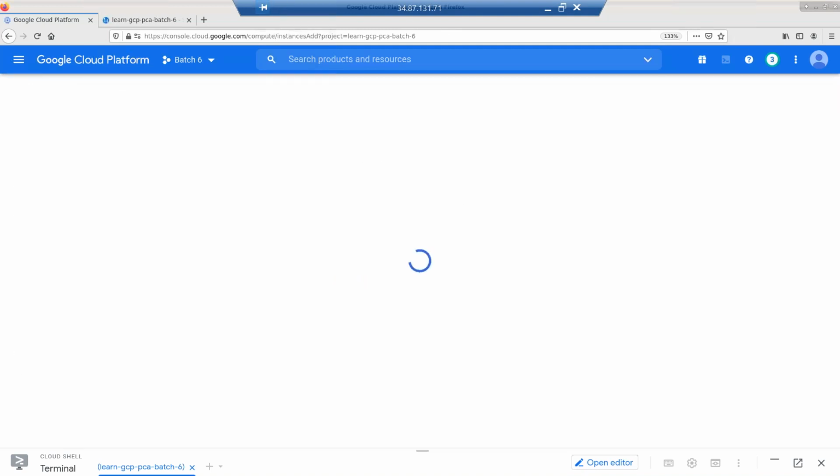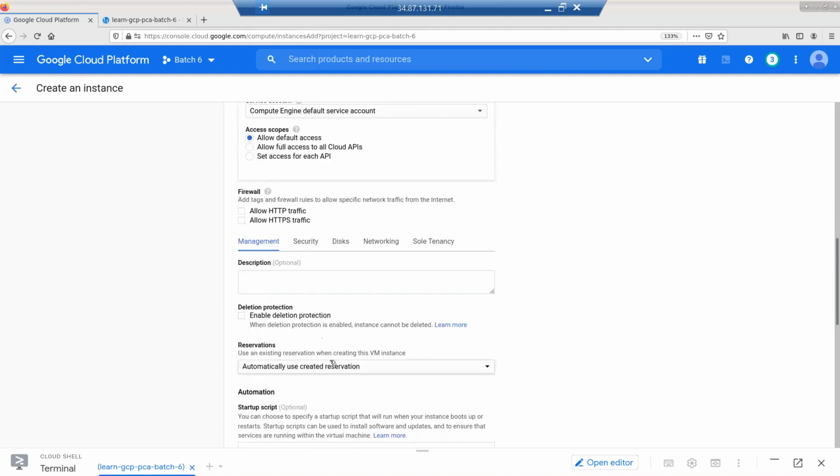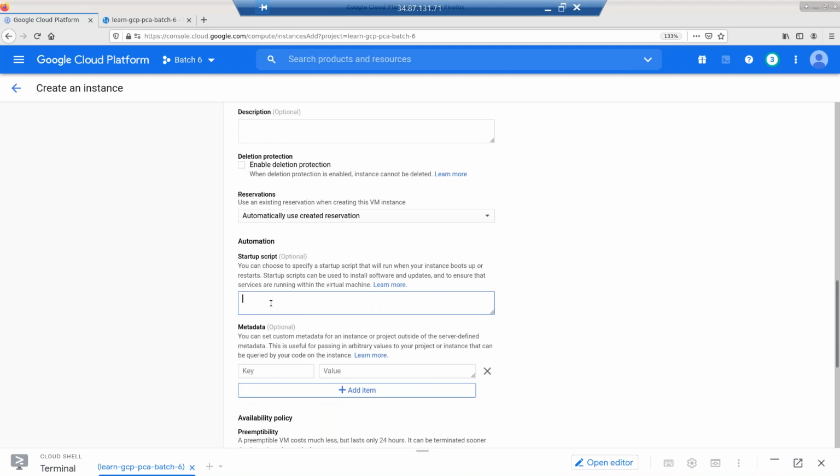So I cannot read it from a source repository. Either I put it here, or I put it as startup-script-url, where I mention the Google Cloud Storage bucket details. So hope the question is now clear, folks.